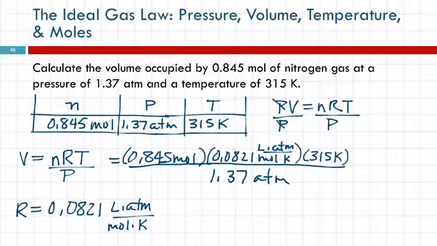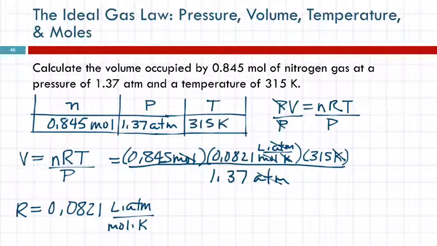Check out the units. A little bit tricky because we've got a compound fraction here, but we've got atmospheres in the numerator, atmospheres in the denominator. Here we have moles times this fraction with moles in the denominator, and here we have Kelvin times the fraction with Kelvin in the denominator. And so all those units cancel out, and we're left with the unit liter, which is a unit of volume.